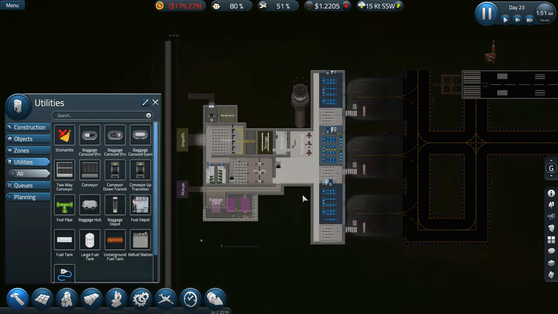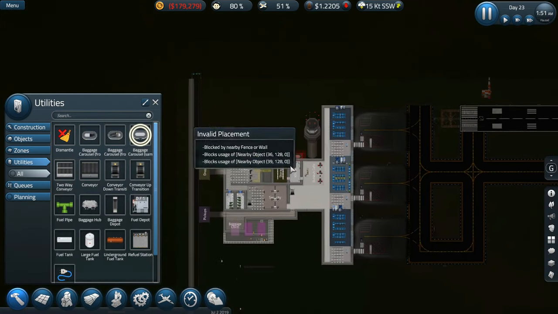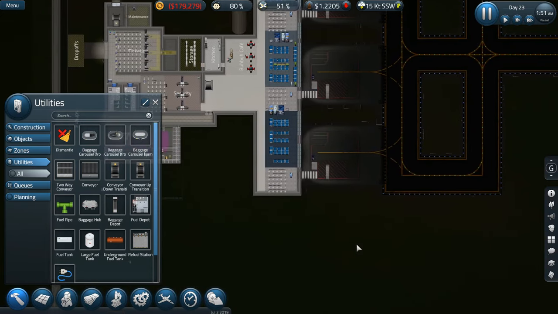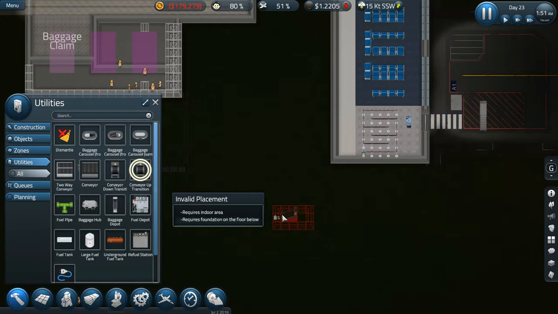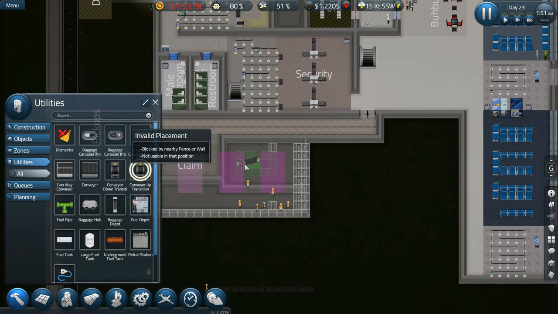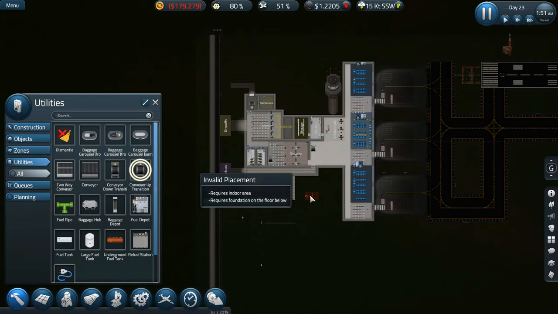Huh. So you could actually do it to where this is going to be like here, and then your bags will just come in from like a wall behind. That is cool. Or you can take your conveyor transition up. Requires indoor area and requires foundation on floor below. So I could do something like this to where it goes up to the next floor and then it weaves through like the airport and stuff. Oh my god. That is cool.